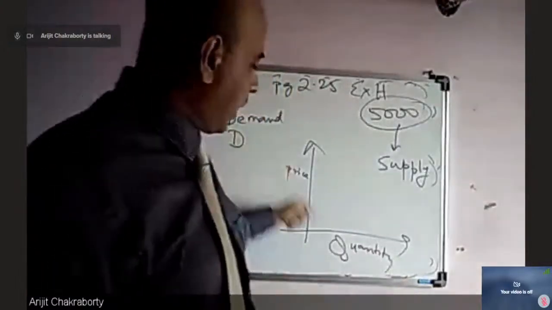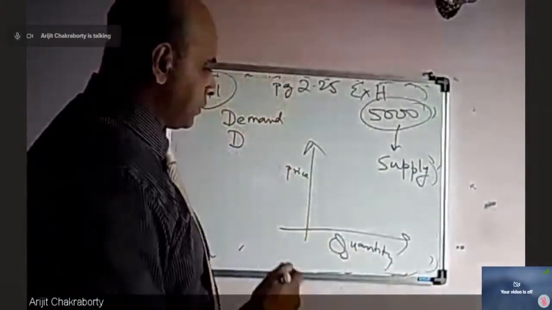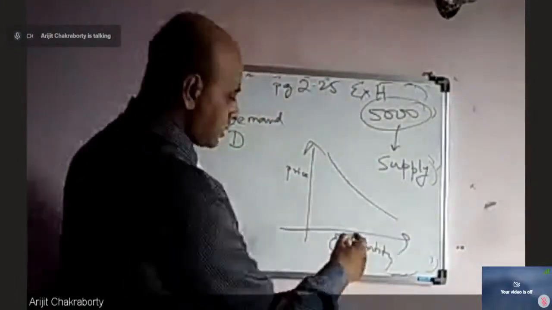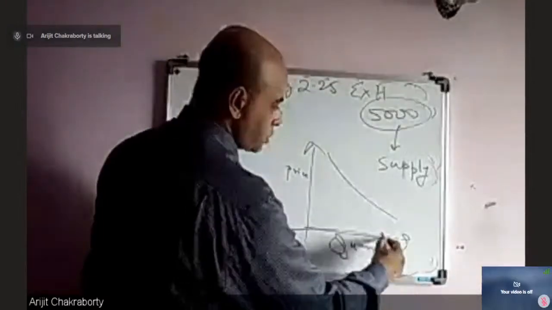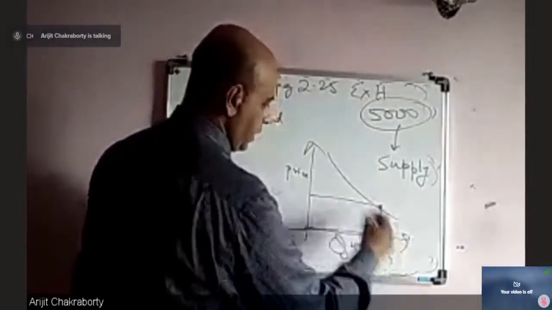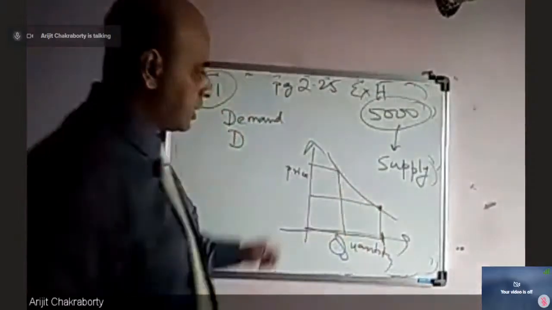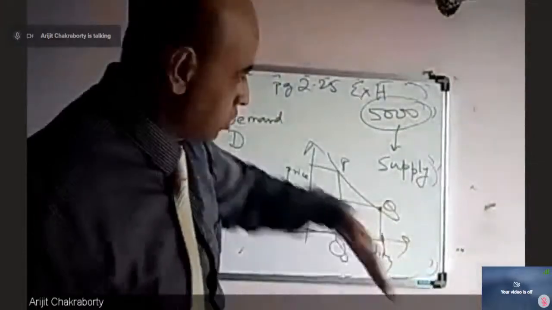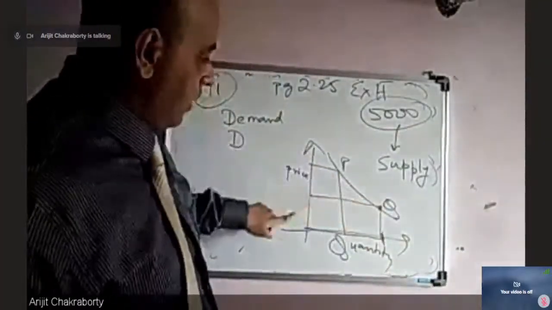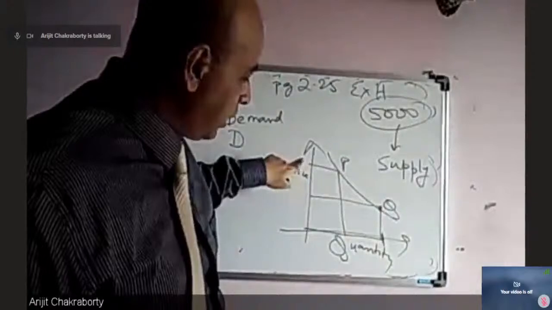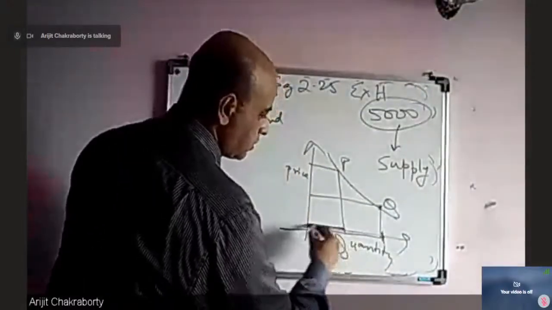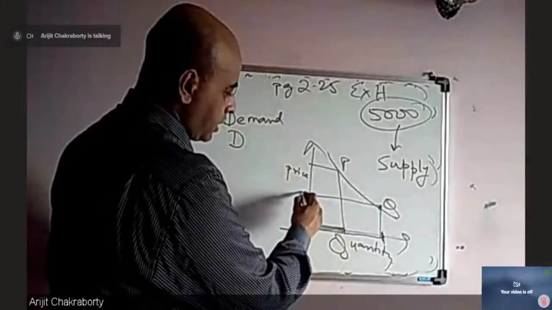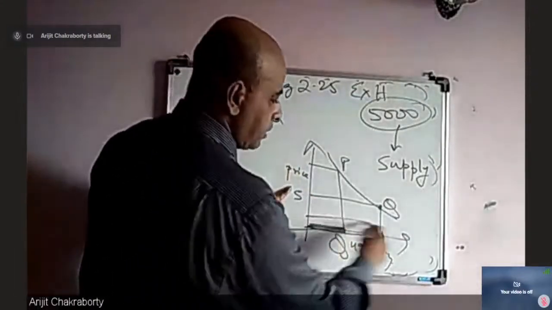Okay, so if you have the price and the quantity, you know that the demand curve is like this. Why? Because if the quantity is this much, price is this. So PQ is a demand curve. It slopes like this. When the price is high, the demand is low, so only this much. And when the price comes down here, say to the point S, then we find the demand has increased.